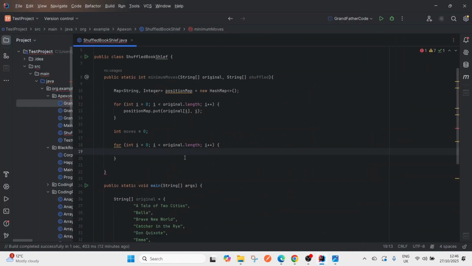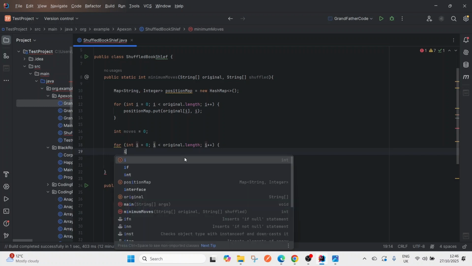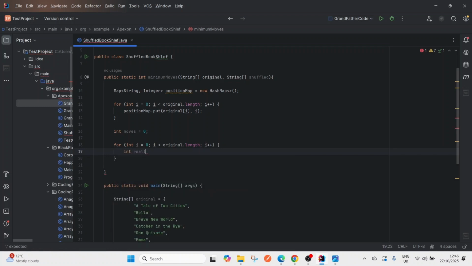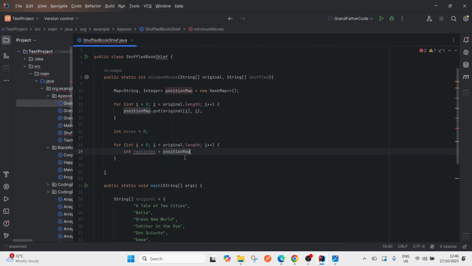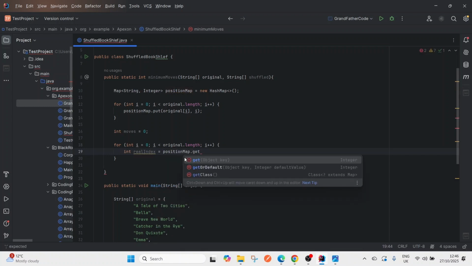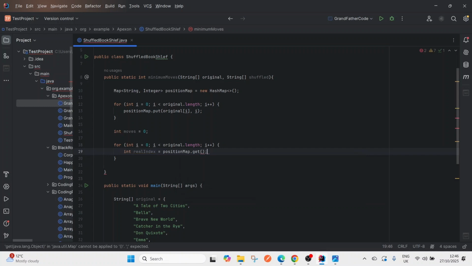Inside the loop, first I'm going to get the real index. int realIndex. That's why we created a position map. Using the position map, I'm getting the real index of that shuffled array value.